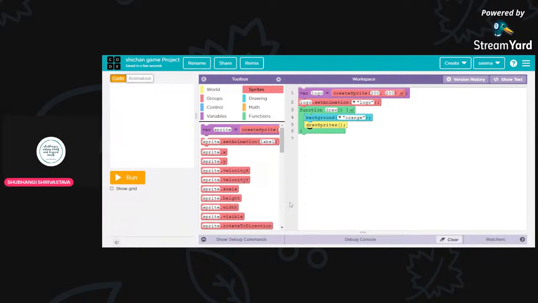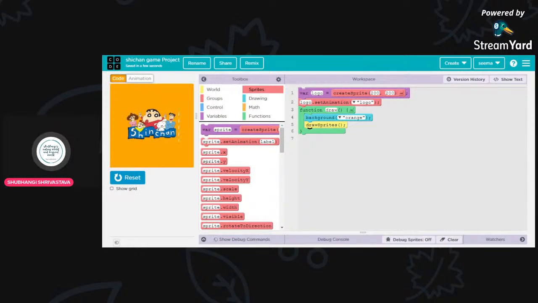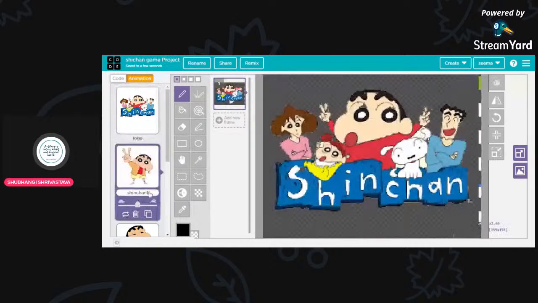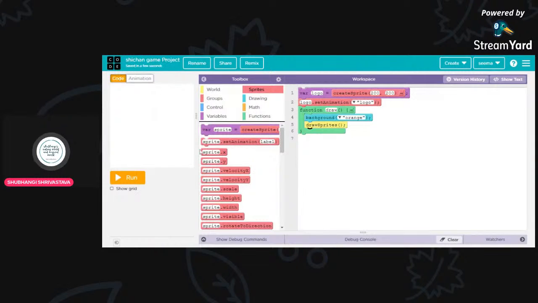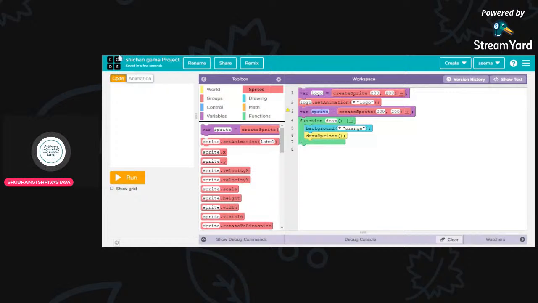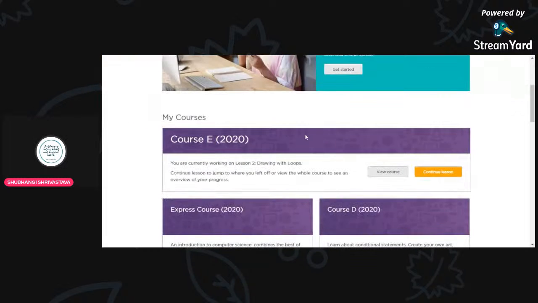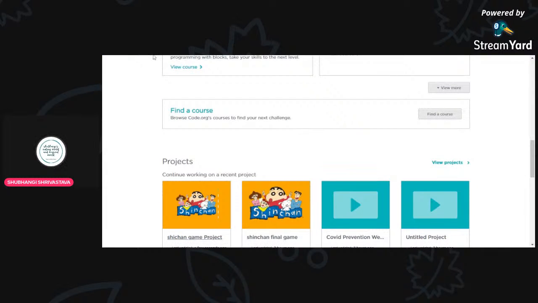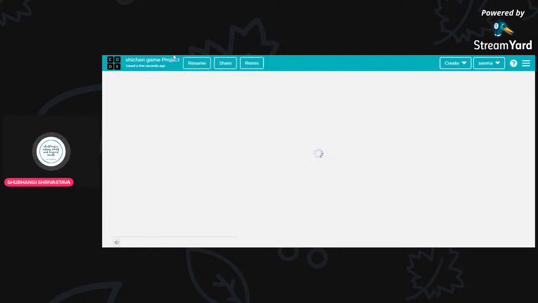Okay. So now first of all, in this second screen, I want to put this sprite, this Shinchan one, and I would like to put the text also there. So let's use this where. I just made a mistake. We don't need that. Oh no, by mistake I just closed it. So now let me come here again, and now let me try.